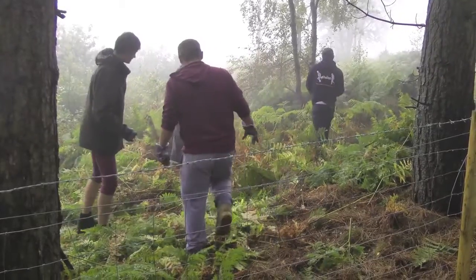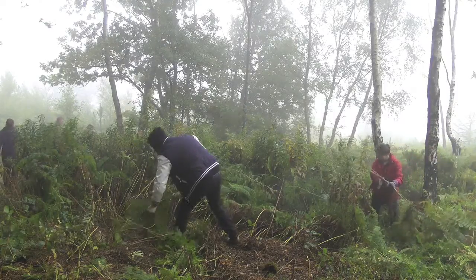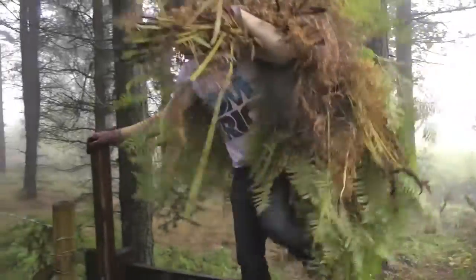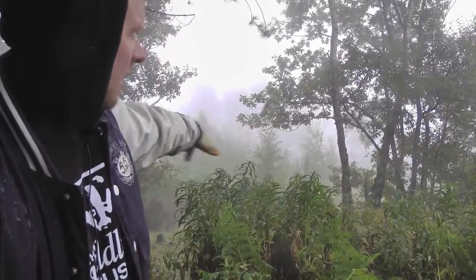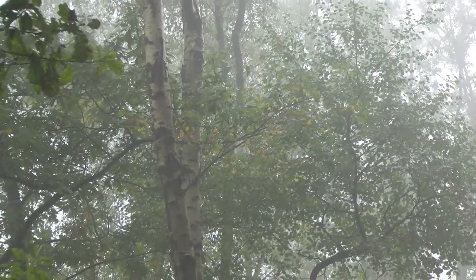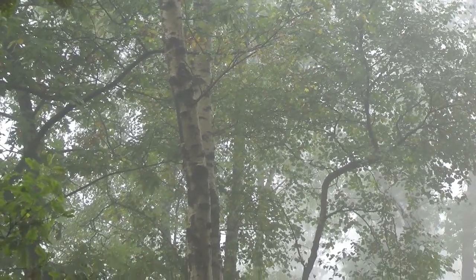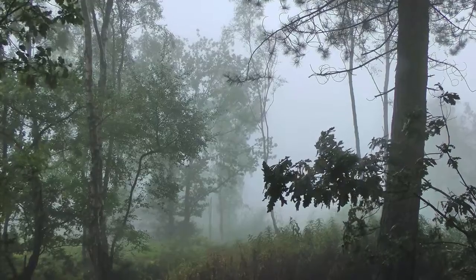You can see on the ground where we've cleared it — it's all dead material, there's nothing underneath that's growing. That's why we need to remove it and encourage more grasses, perennial herbs and shrubs to come through. In the background you can see some silver birch — they're quite young at the moment, and that's probably the best time to chop them down because they get quite big and thick and it's a lot harder to fell later.